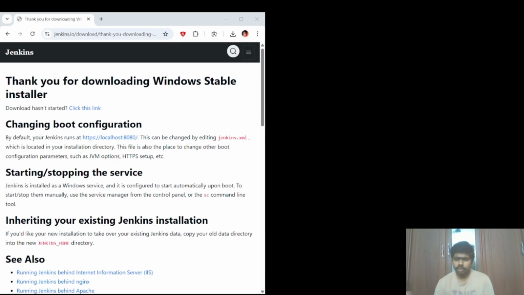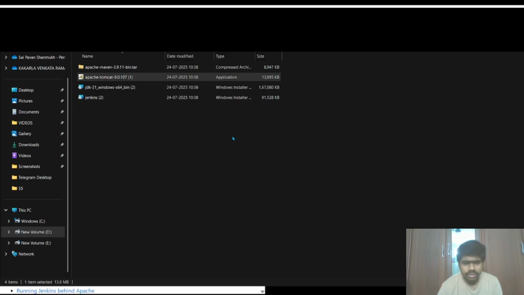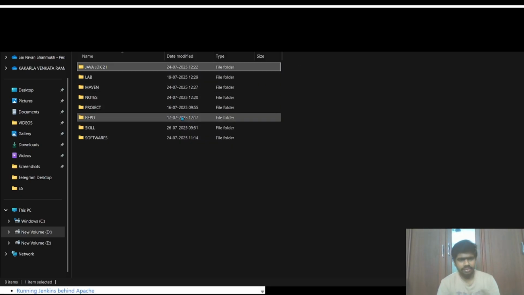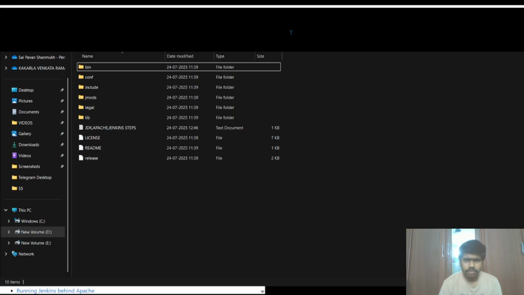I mean, don't even open the bin files. If you see, this is my JDK 21, Java JDK 21. Up to this much is enough for us. Up to this particular file path, you can provide in the Jenkins installation.